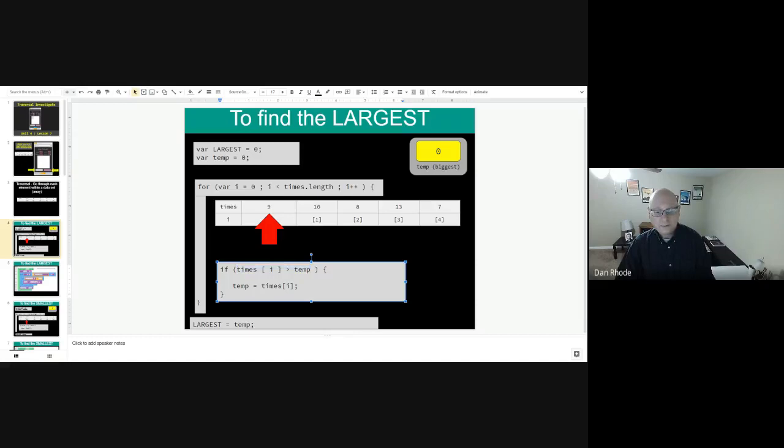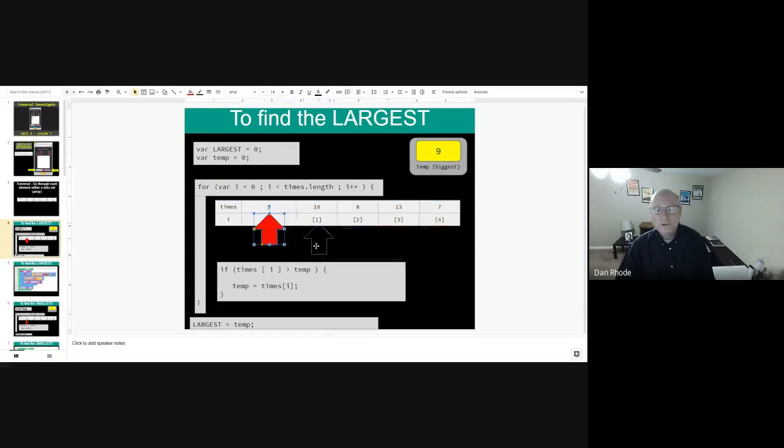So temp is replaced with times at I, which is 9. Now stored in temp is our new biggest number, 9. 9 is now the champion. Then I loop back through the for loop because that was only time 0.